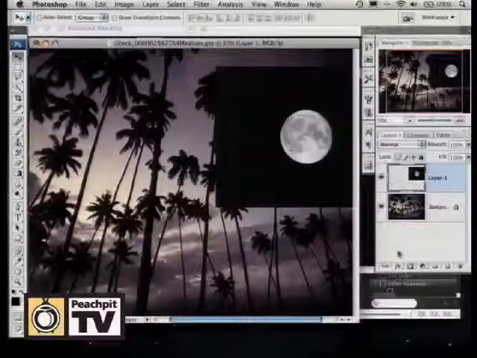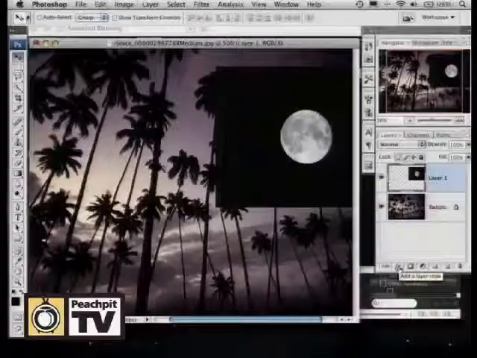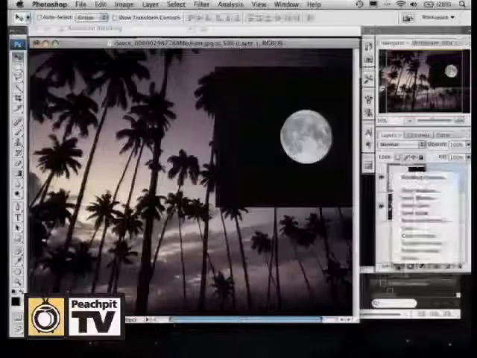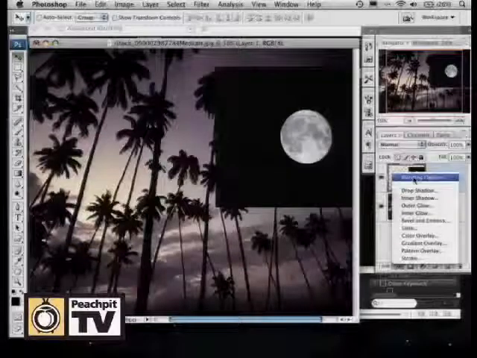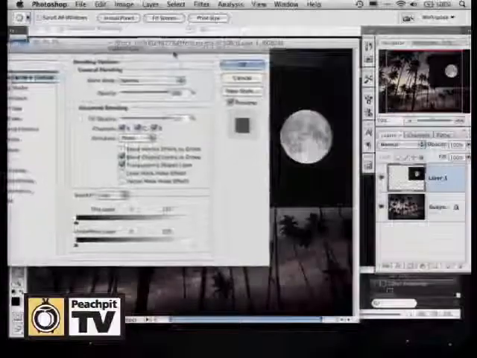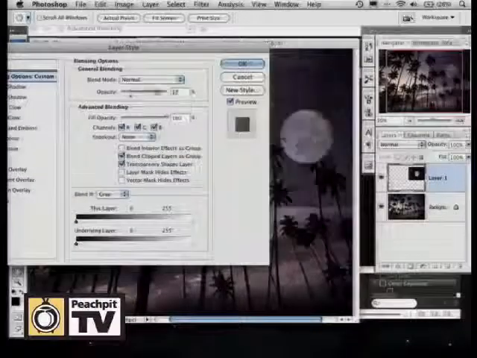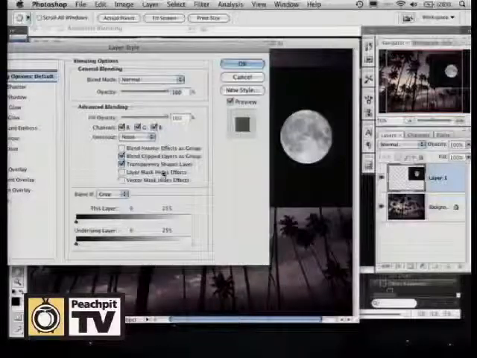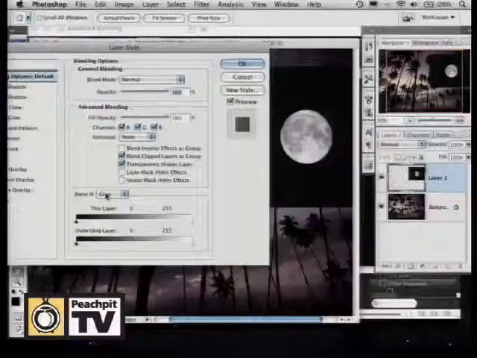If I go down to the bottom of my Layers palette, you'll see that little F icon to add a layer style. Once I add that layer style, you're going to see Blending Options at the top. Inside Blending Options, you get opacity and fill opacity, but you also get these Blend If sliders at the bottom.